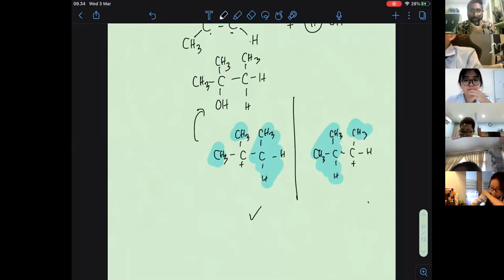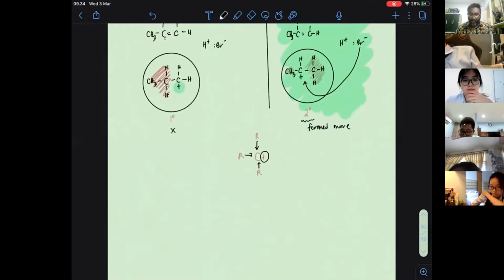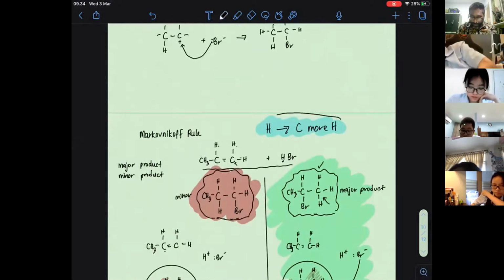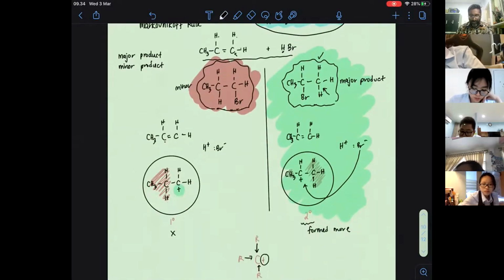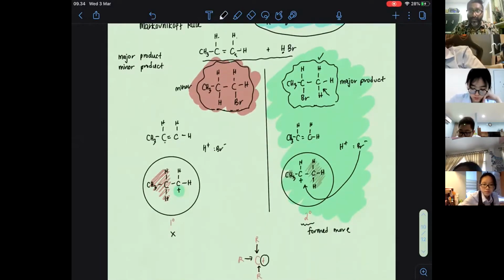This one I'm just teaching you how to apply in a simple way. But the explanation is still going to be related to carbocation. And why are they more stable? They have a tendency to donate electron pair. Therefore they create a positive inductive effect, and the charges can be shared to more atoms, and that makes the carbocation more stable.